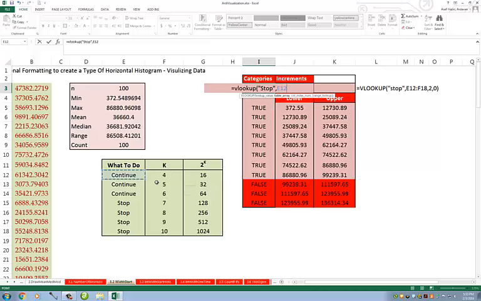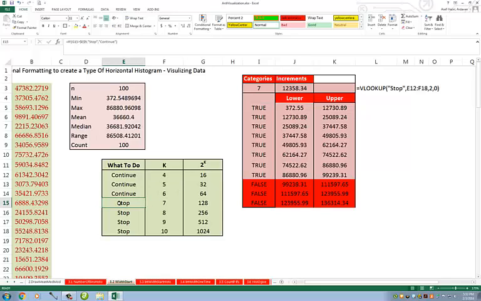Look in this array. After you find stop, and exactly stop, that is why I put 0 at the end, write down what is in the second column in front of stop. So because I'm talking about second column, I put 2 over there, close parentheses. So now I have 7 over there.